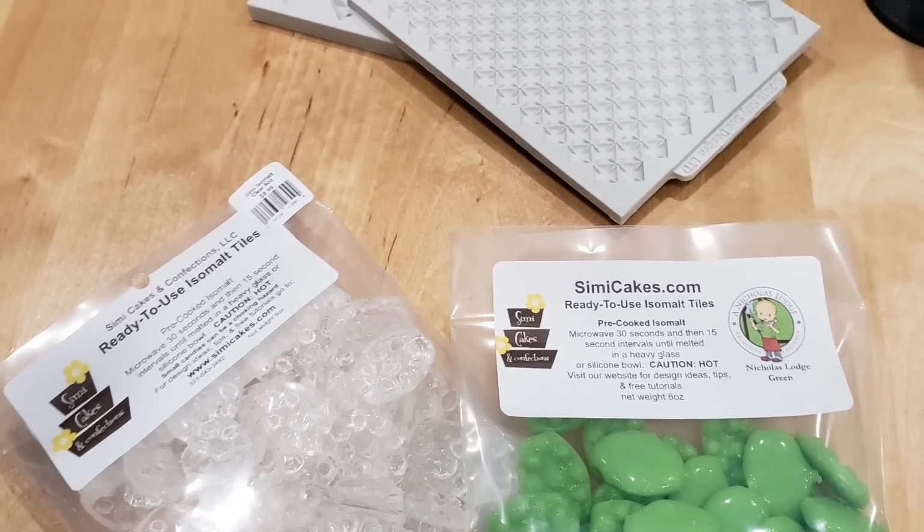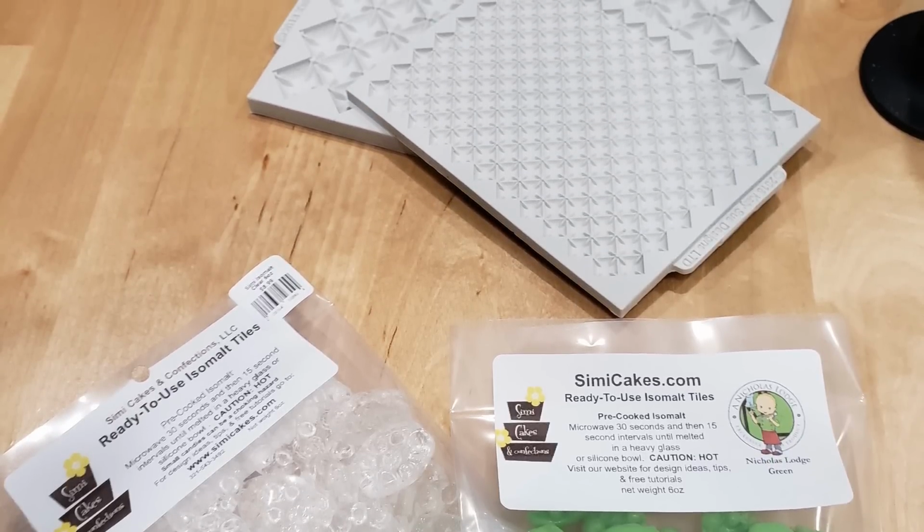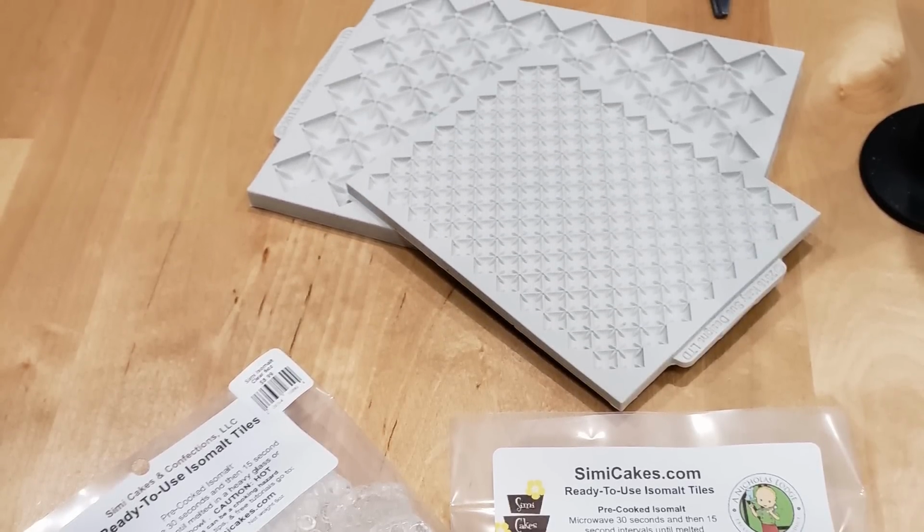Simply pour the Isomalt in and let it set, or pull the Isomalt and use the veiners to add texture, just like on gum paste.